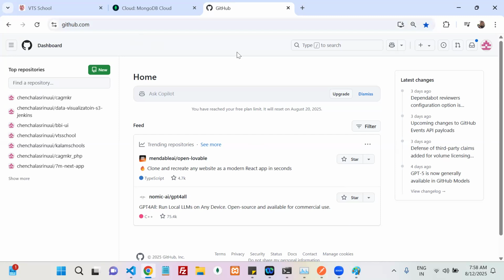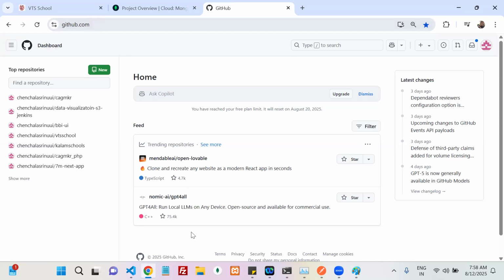Why? Because our code is going to be deployed on Vercel. Vercel points to a GitHub repository, so we need our code in a GitHub repository, so you can create the GitHub account. I will tell you how to create repositories and how to commit your code to GitHub. So create an account at github.com.